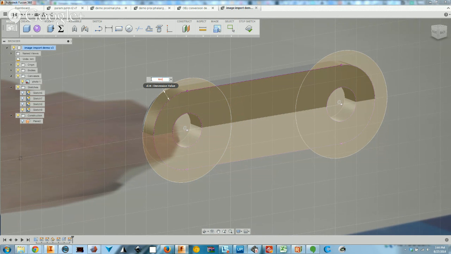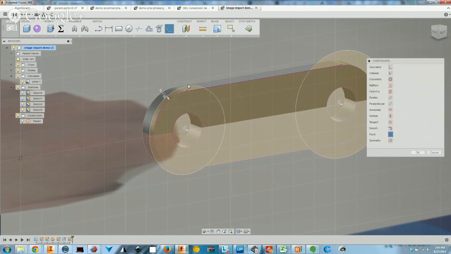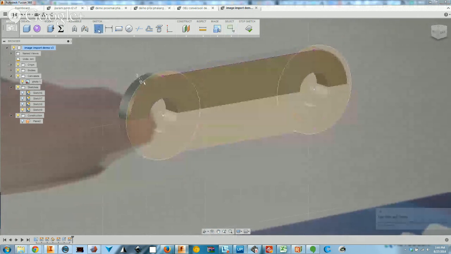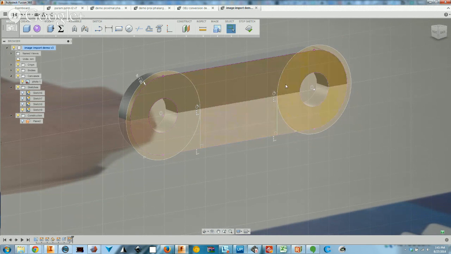And I misspelled that. There we go. And again, I'm just going to make these two circles equal to each other. Next, I'm going to take a line, drop it from that intersection point down to the bottom of the profile. Going to repeat that over here, making sure that perpendicular and those coincident glyphs pop up. Again, the coincident and tangent glyphs pop up here.